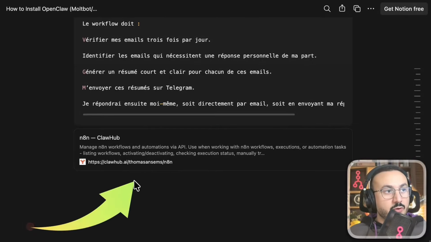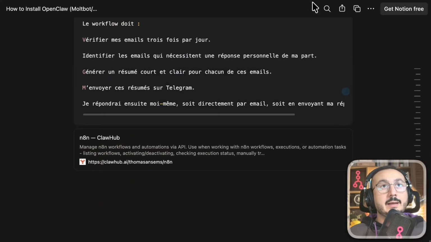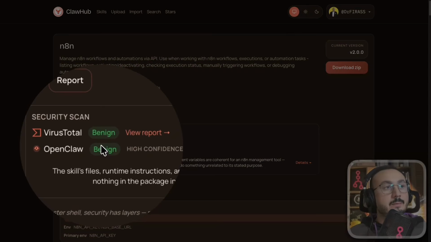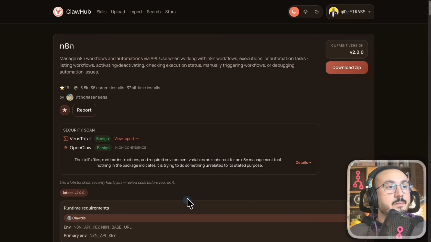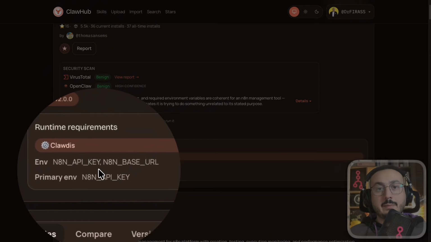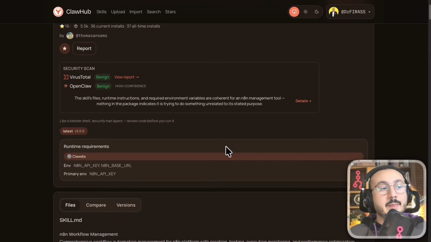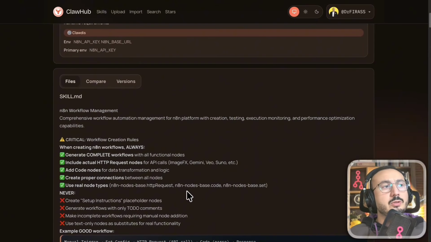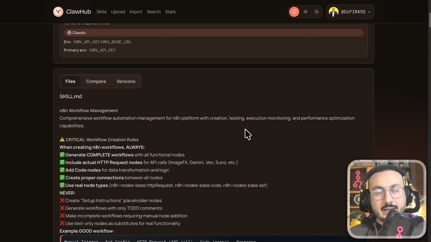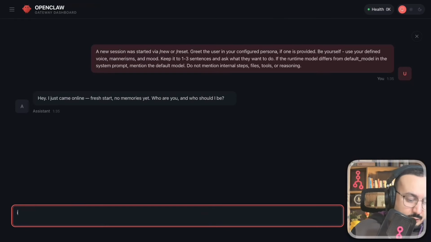So now we're going to work on this new skill, which is N8N, so this is a system. Of course, it's a node rather than a skill. Make sure to check it properly. All I have to do is give it the URL of my N8N and also an API key. And the system will have a whole set of features that will allow it to create, manage, update, to do everything on N8N without me needing to log into my N8N account. So, to get it installed, as usual, we just copy the link, come here and tell it to install.